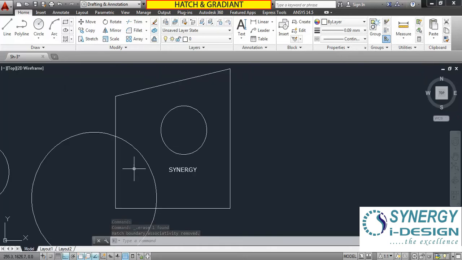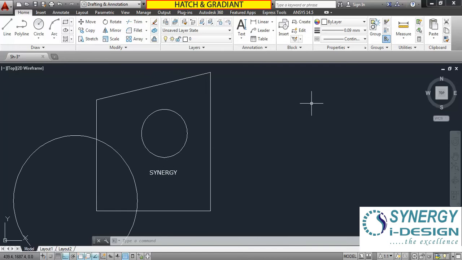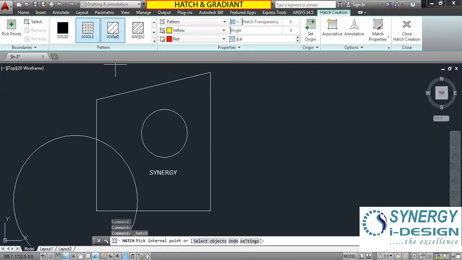Suppose we have to write a text, and I have to pattern this section, or say pattern this boundary without patterning this name. For this purpose, how could I do it?